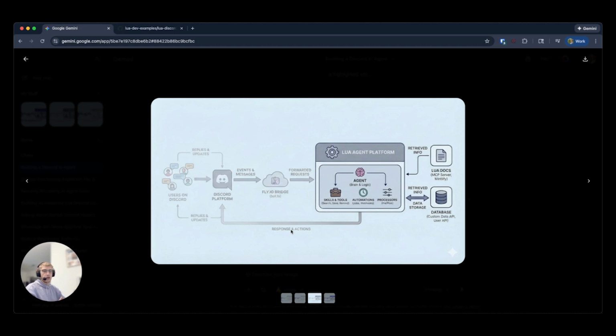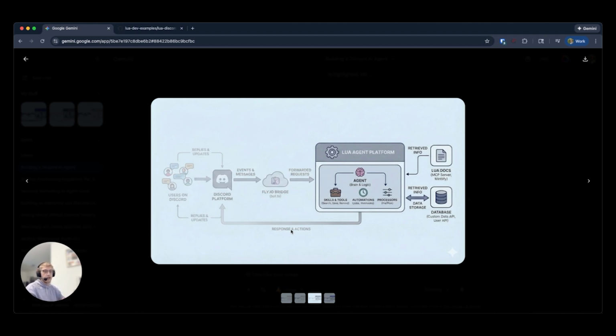This is the core of our series. In parts 3 and 4, we are deep diving into the agent itself, the brain, and the logic. We'll configure its persona, we'll build the skills and tools it needs to manage community knowledge, we'll set up automations like cron jobs for weekly tips, and webhooks for new members. We'll use preprocessors to handle things like rate limiting before the agent thinks, and formatting links after it speaks.